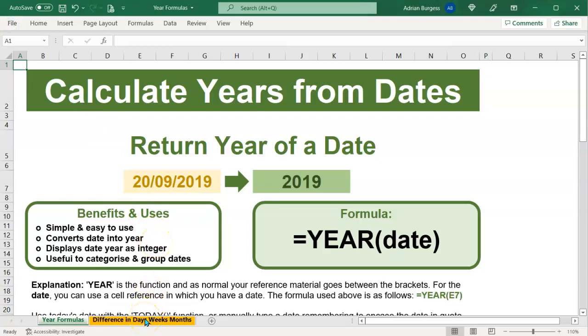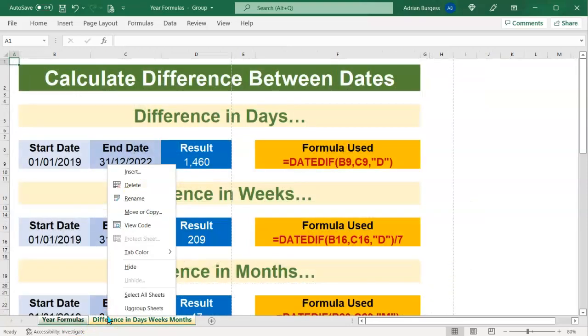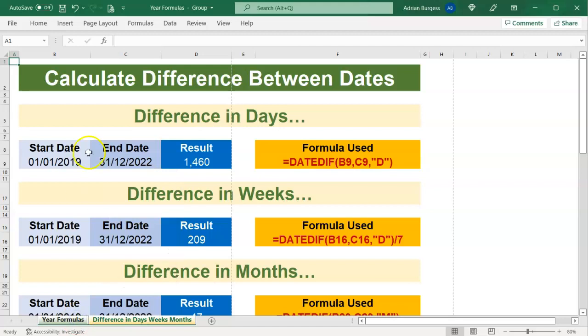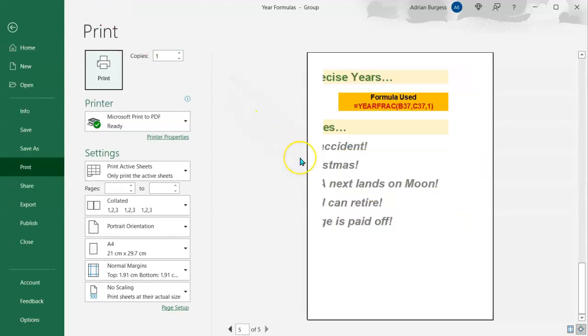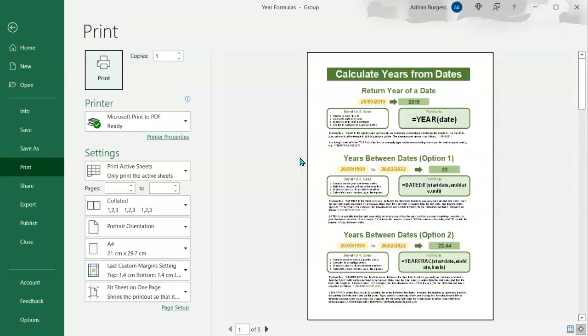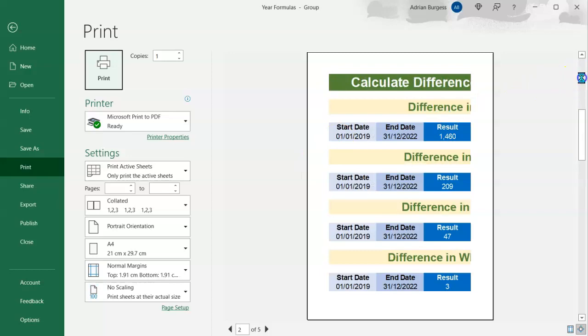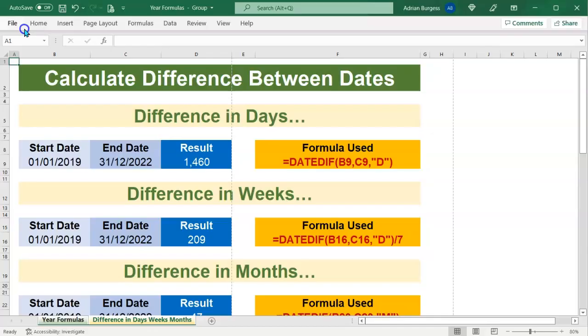If you want to print both pages in a workbook, both sheets, you simply select one sheet, hold down Shift, select the other sheet, so then you've got them both selected, and then working with both selected, you can go to your print preview and save things as a PDF. Now I haven't sorted out the margins for the second sheet, but you can see the first sheet is all in order, so let's do that now.